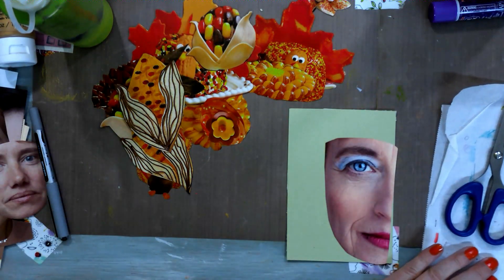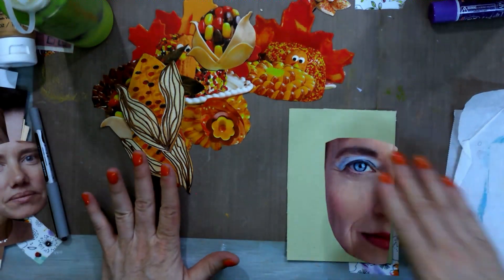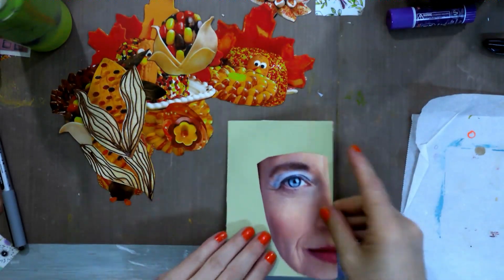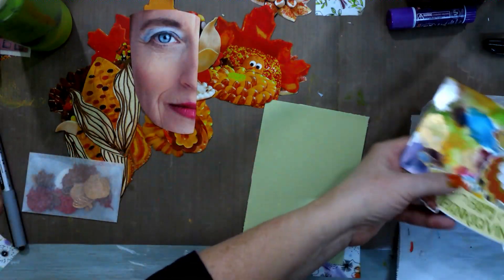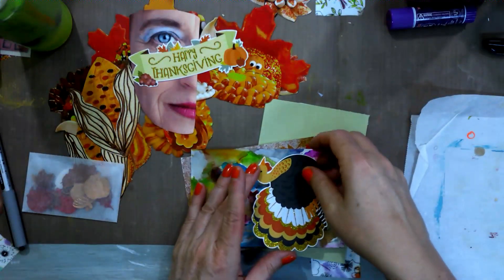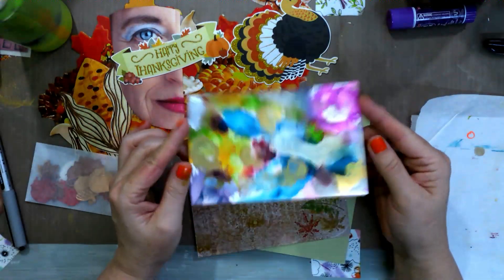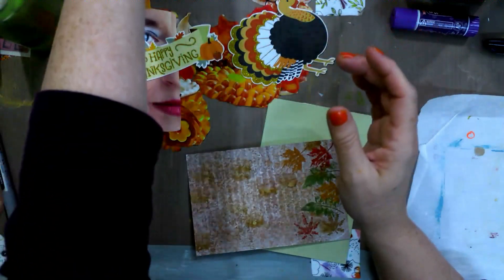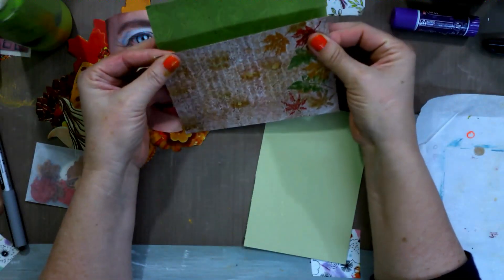I'm not sure what I'm going to do. I have my substrate, I have a face, and I also want to bring out some things that I'm only going to use — first name basis — that Shirley in the group sent to me in a trade. I want to try to see what I can do. This gorgeous green paper — I really almost think this is art in itself. I could see just framing this.